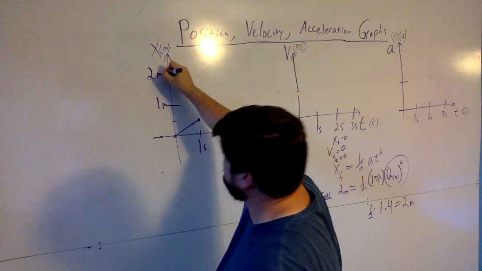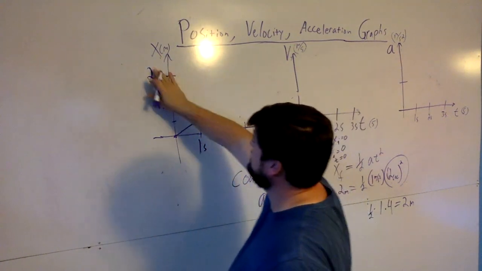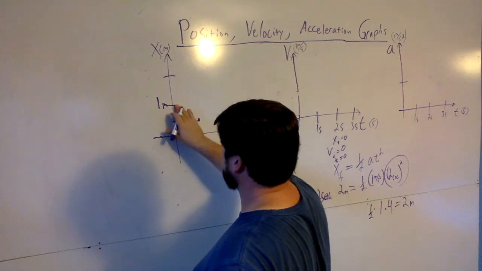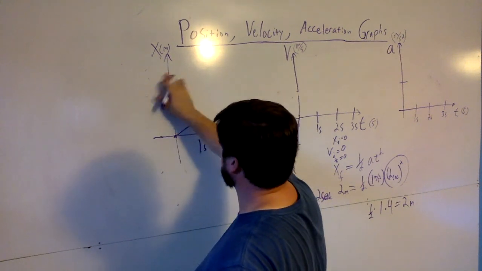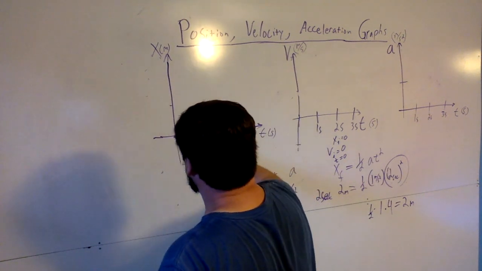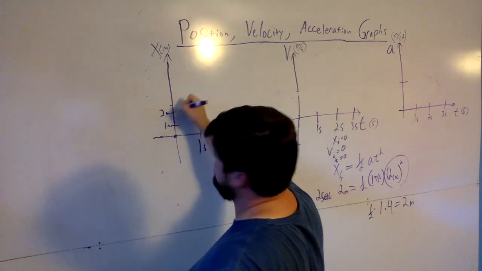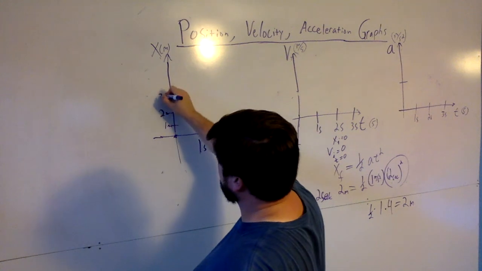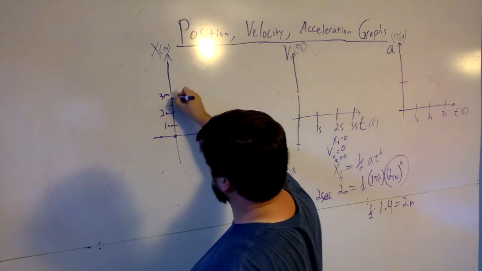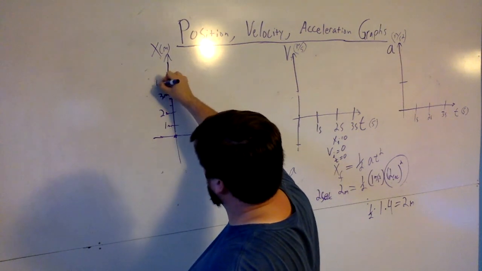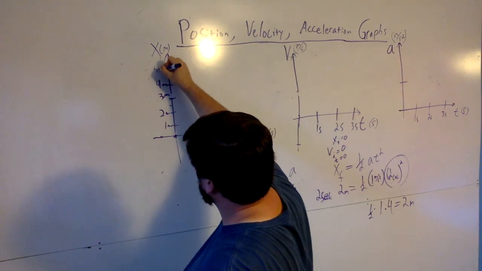Well, now we've really started kicking things into high gear. I'm going to change my scale here a little bit, guys. I'm sorry. Let me just go ahead and do this so I can actually fit some more stuff on here. I'm going to make this 1 meter. This is going to be 2 meters, so we can actually see some more. 3 meters. That's quite evenly spaced. We'll call that 3 meters. Here's 4 meters, and here's 5 meters.